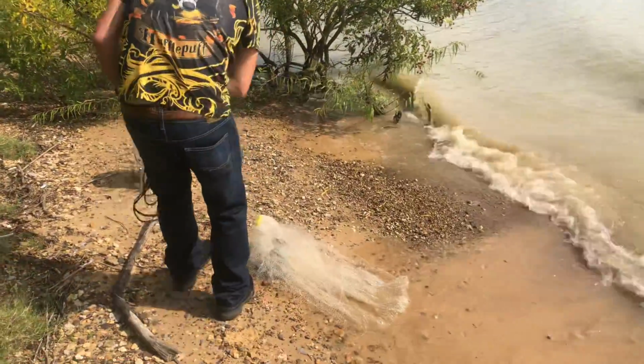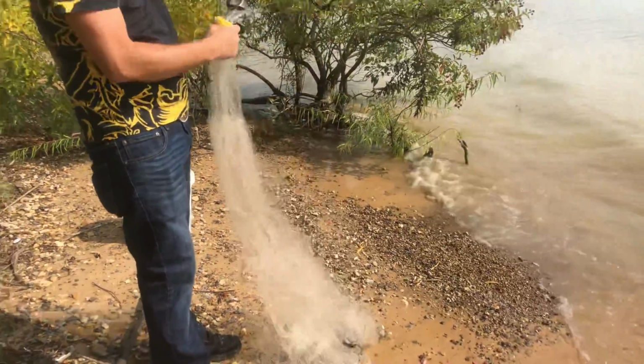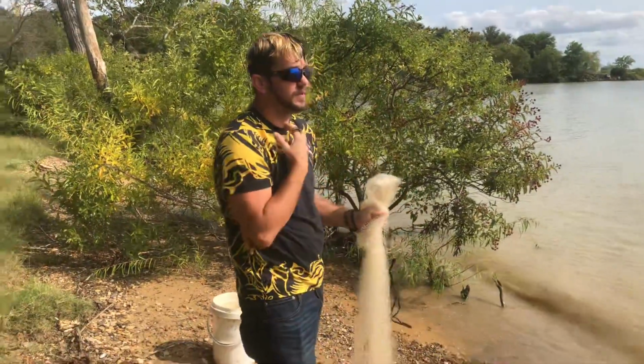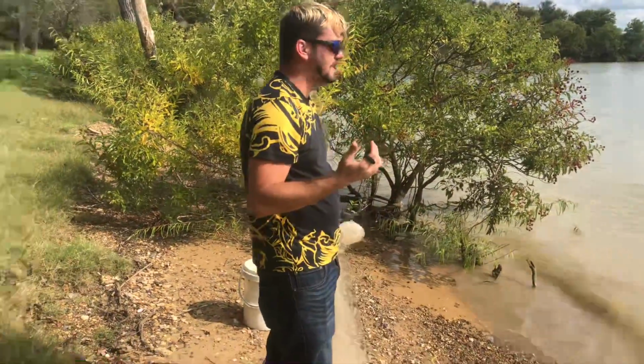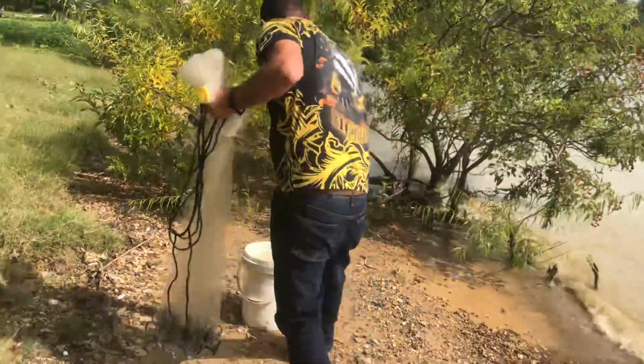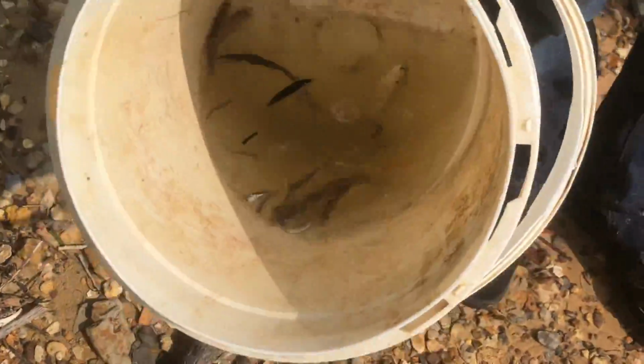Right now, it's becoming harder and harder to catch these shad as we're getting into the fall. We're going out into deeper water. We should be coming up into shallow water pretty quick. We've been doing this today for probably 20-30 minutes. We've got, you know, a handful. Usually I can throw once or twice and I'm good. Well, let's walk right down here and get another throw.